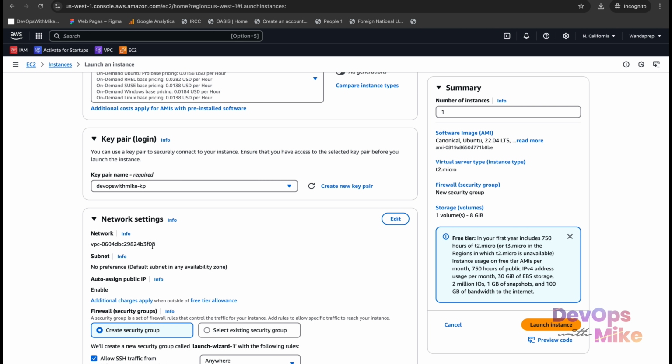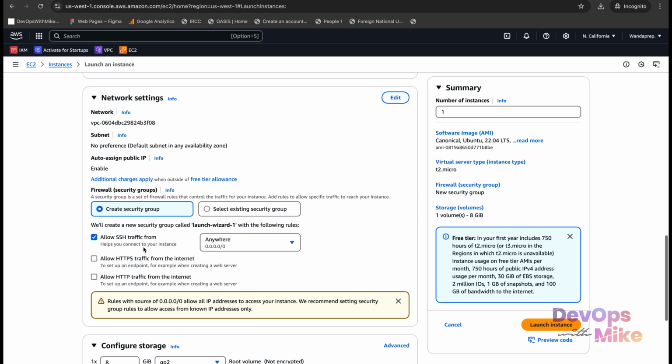Now again, I mentioned that for every server you must configure security settings. So we are still going to go about configuring security settings for this given instance. And because we already created a security group, I want us to use the same security group. In our previous example, we created a new security group, but in this case we are going to use an existing security group. Before getting to that, we first need to click on edit to edit the network settings.